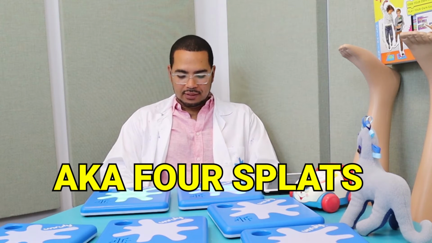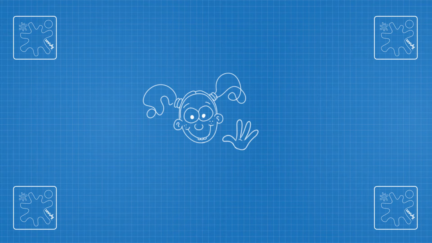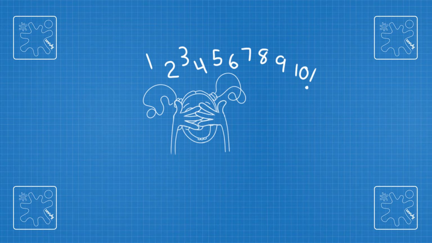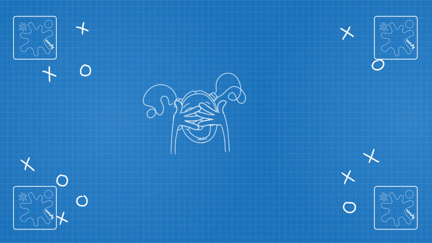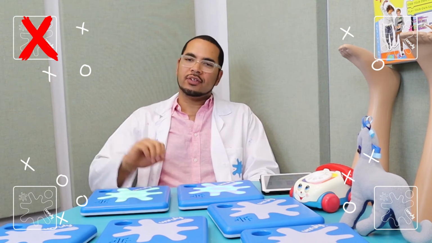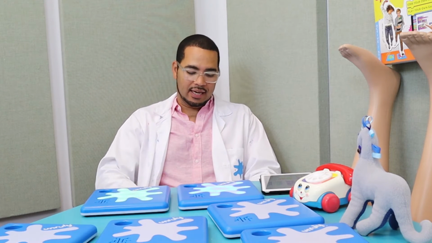Typically it happens when a student sits in the center of the room and they cover their eyes and count to 10. And in those 10 seconds, all the other students choose a corner to go to by walking around the room and standing in a corner. When the student is done counting, they point to a corner to be out, and then all the students that chose that corner have to be out. We can do that in a Splats game, and here's how.